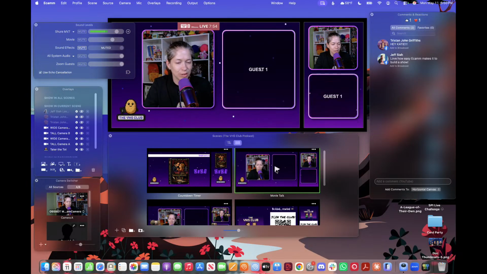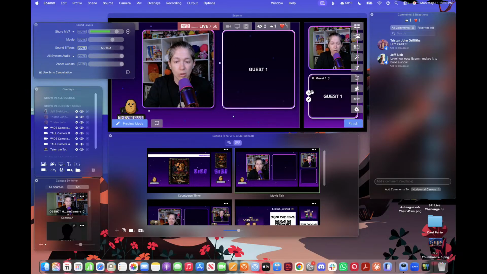Yeah, it's kind of fun to get to flow through. So this is the scenes window, and then this is dual mode again. And it's cool because you can really do a lot with it. What I've been doing lately, and this is a shout out to the one and only Doc Rock, but so here normally it's guest one. So this is my co-host who calls in is guest number one.